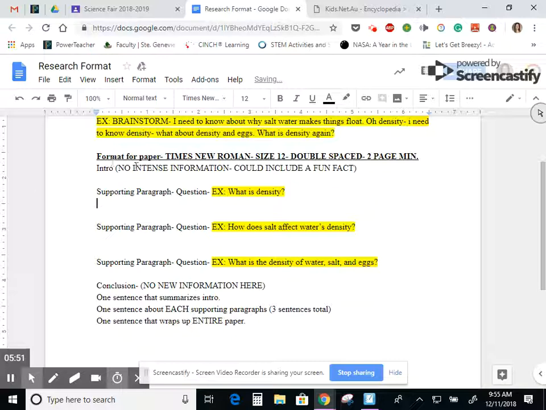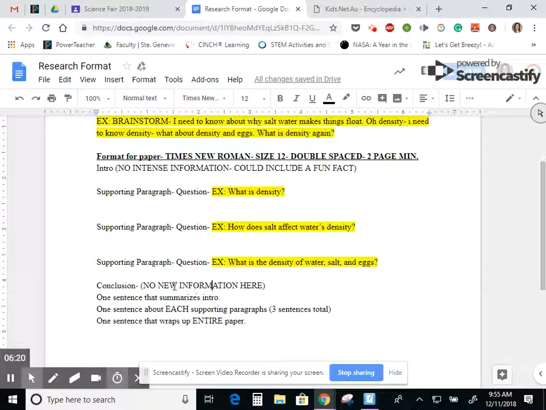So after your intro, then you're going to write 3 supporting paragraphs, okay? In each supporting paragraph, you should have a topic sentence. You guys learned this in ELA. You got your topic sentence, you have your supporting sentences, and then you have a conclusion, okay? That format never fails, even through college. Use that format. So then you write your 3 supporting paragraphs. Lastly, you have your conclusion. Your conclusion is no new information, okay?